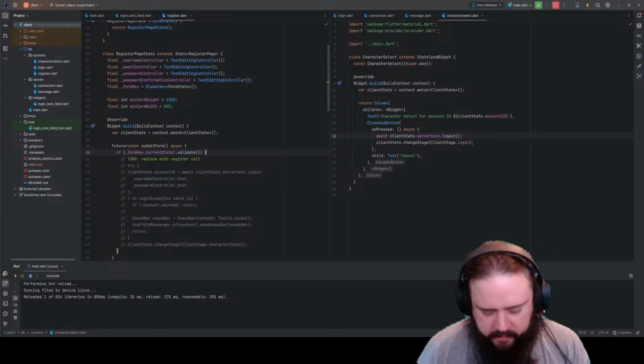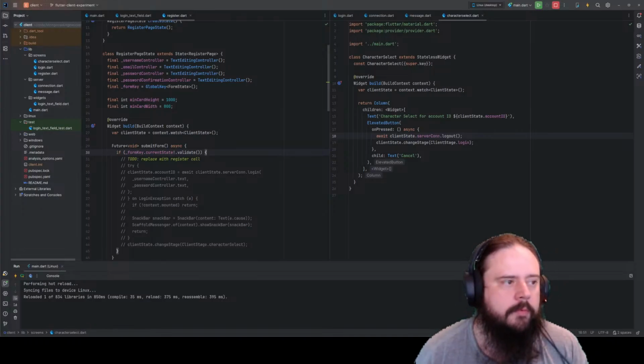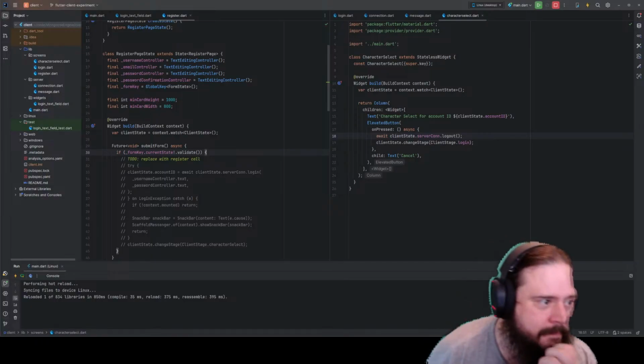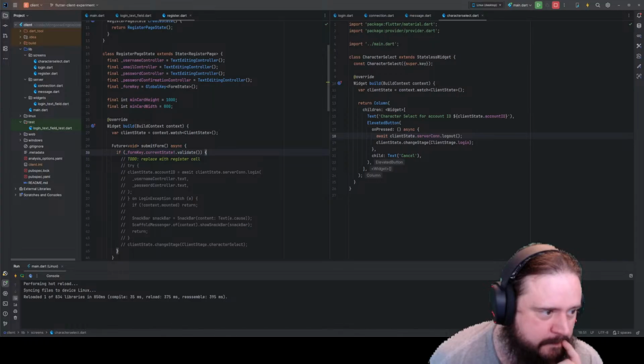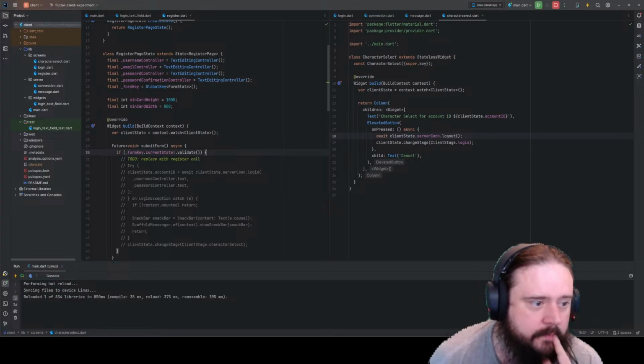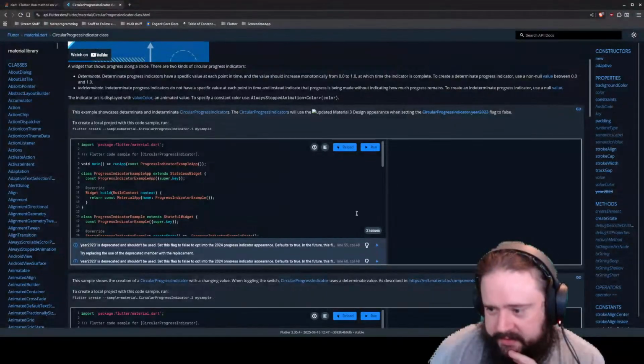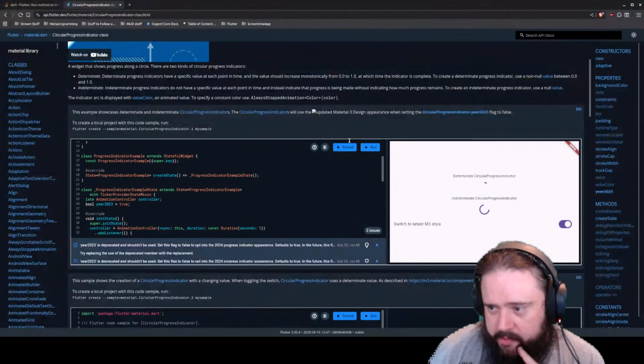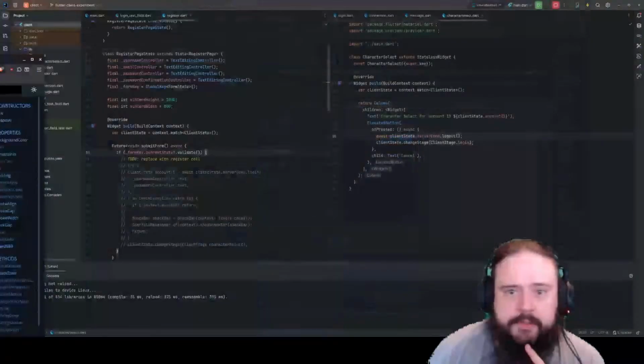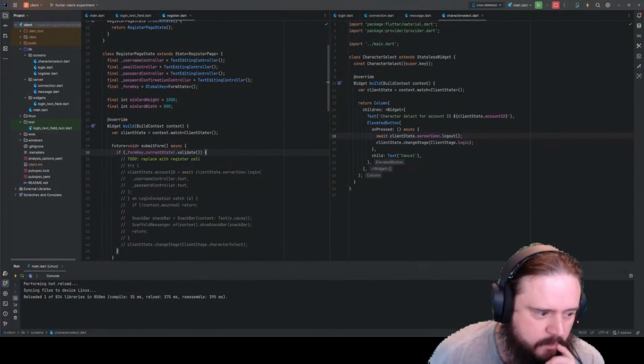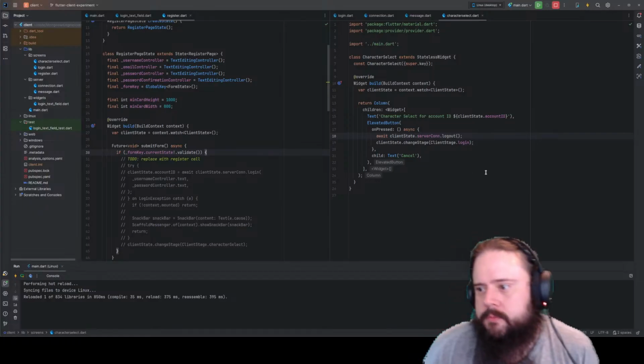And do we have... We do have progress indicators, so we could put one of them in there just to start with, right?